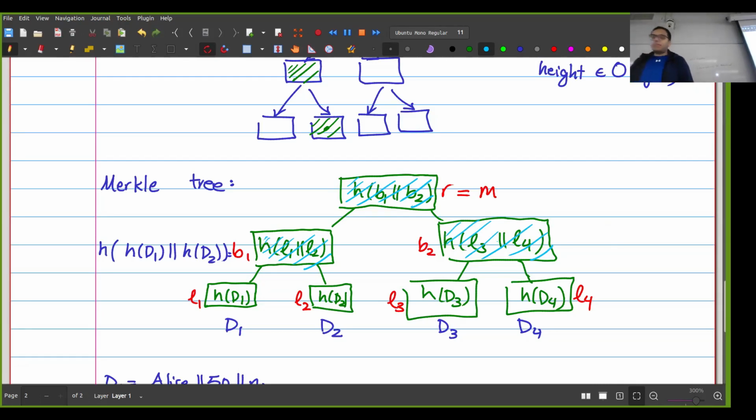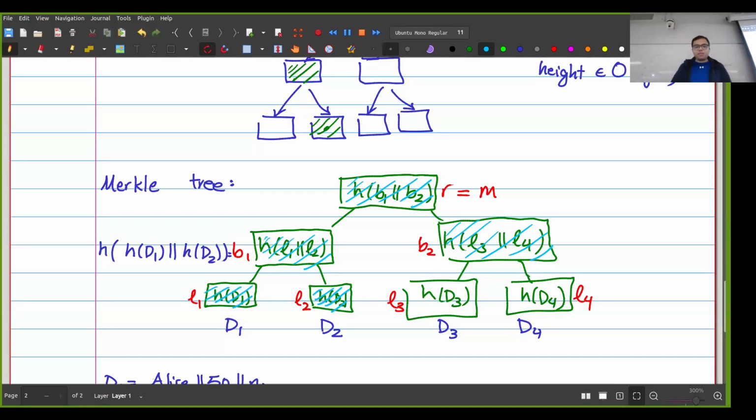Okay. So now that she has provided this information, the London branch has verified that B1 is the left child of R. But B1 is just a hash at this point, right? Now Alice wants to prove that L1 is the left child of B1. But in order to do that, she also needs to know the right child, L2. So if she provides both L1 and L2, then the branch can just compute the hash of L1 and L2 and verify that it was correct, which means that L1 is the left child and L2 is the right child. So she needs to know L2, and she also needs to know L1.